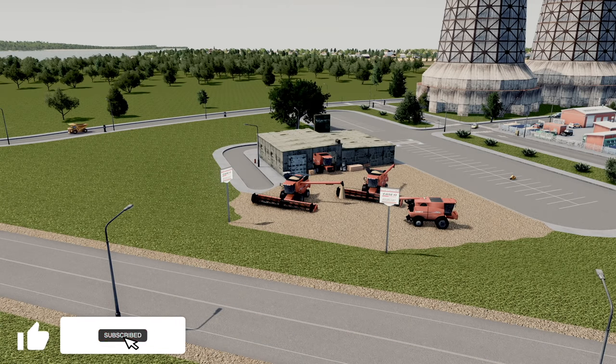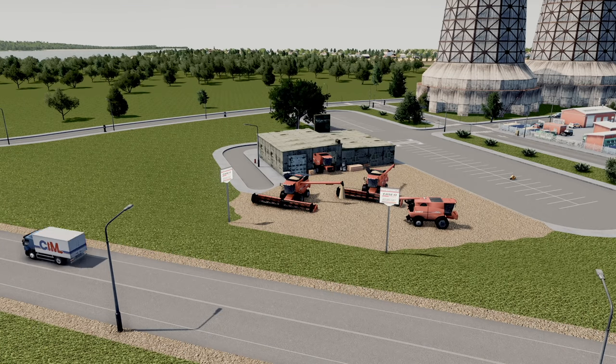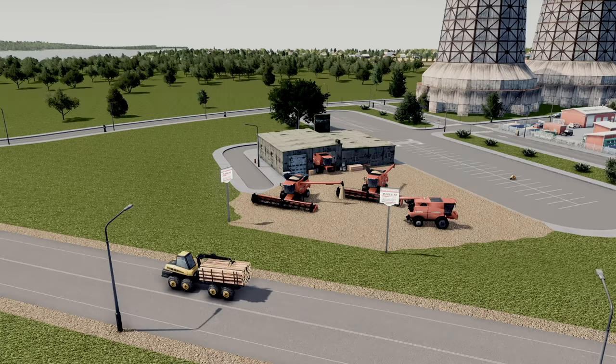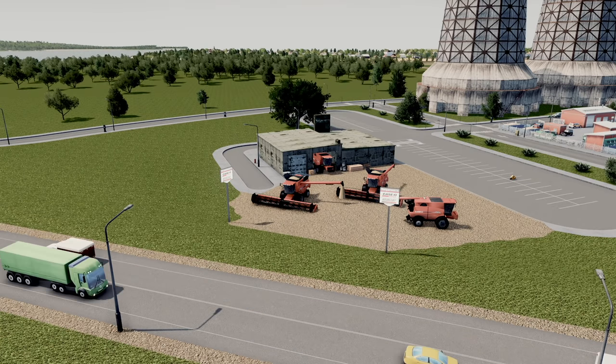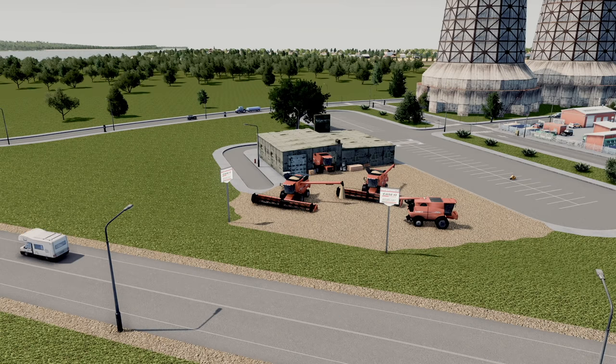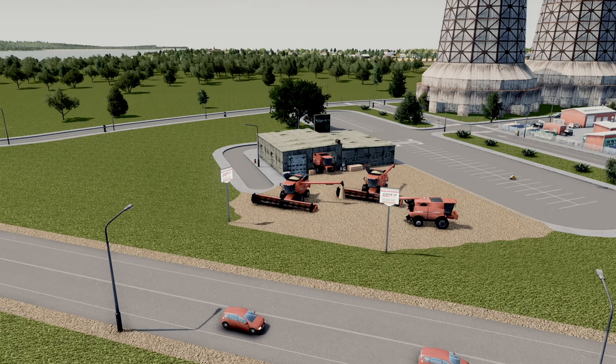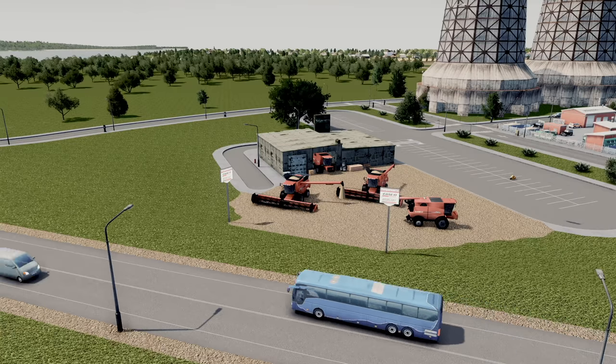Today we are going to do a great deal of detailing and fill in some residential zoning that we have in the city. I've got a number of things lined up for today. We're going to fix some of the issues we had with the tram line. We're going to fix the power plant, the concrete underneath there. We're going to re-detail our mansion for the Ashland family, and a number of other small fixes throughout the city to make this place feel more alive.